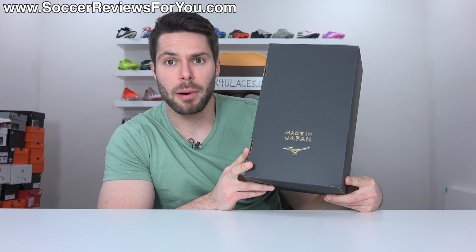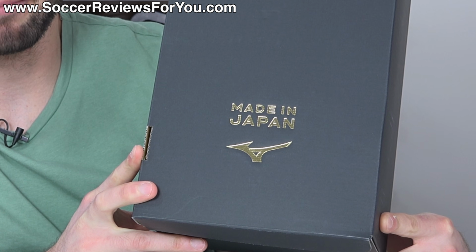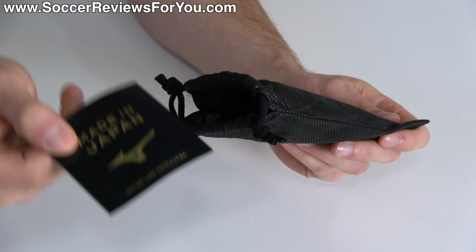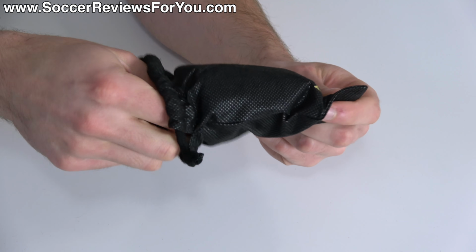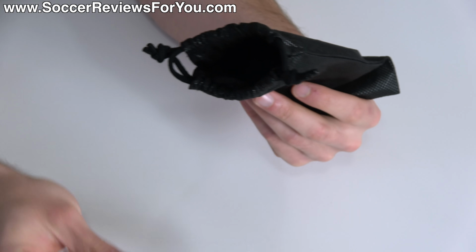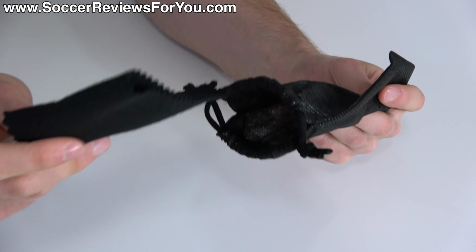As far as extras go, you get a box that's made in Japan. Also included with the boots is this little bag right here that actually contains a leather care kit. So inside, you're going to find some instructions. You're going to find a tube of leather cream, which is a really nice extra considering that they are kangaroo leather boots, and they even give you an applicator cloth.